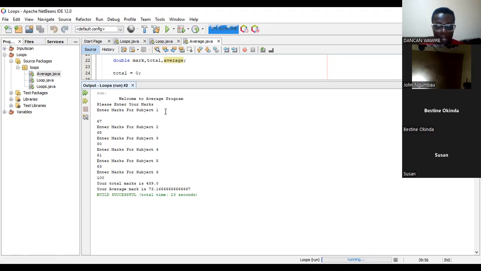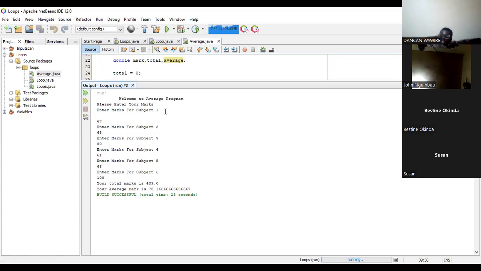Okay, marks is 439, then the average mark is 73.1666666. Of course, that's why we used double. Ingetumia float ingeichonga maybe to 2 to 4 significant figures, mostly. But I'm at 2 decimal places. So that is our simple program.